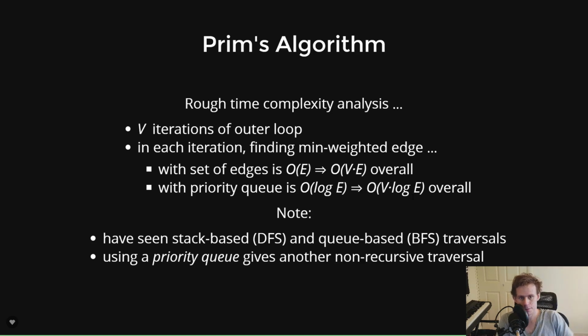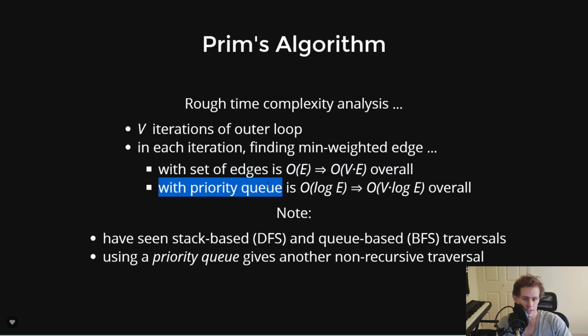You always, in these minimum spanning tree algorithms, have to do V iterations because there's V vertices. So for each vertex you have to do a loop, and then in each loop you have to look through the set of edges to find out what's the most appropriate edge. Therefore, the overall complexity of a simple Prim's algorithm is V times E. Okay, it's not E log E or anything like that. It's just V times E, because you've got V vertices, and for each vertex you have to go check all the edges that exist, in the worst case. Naturally, that's a slight overestimate, but that's what it is.